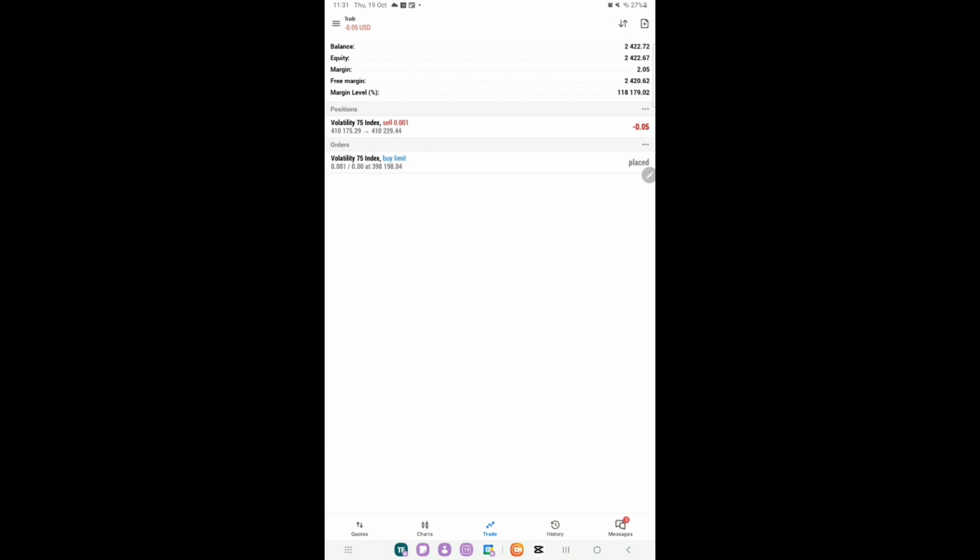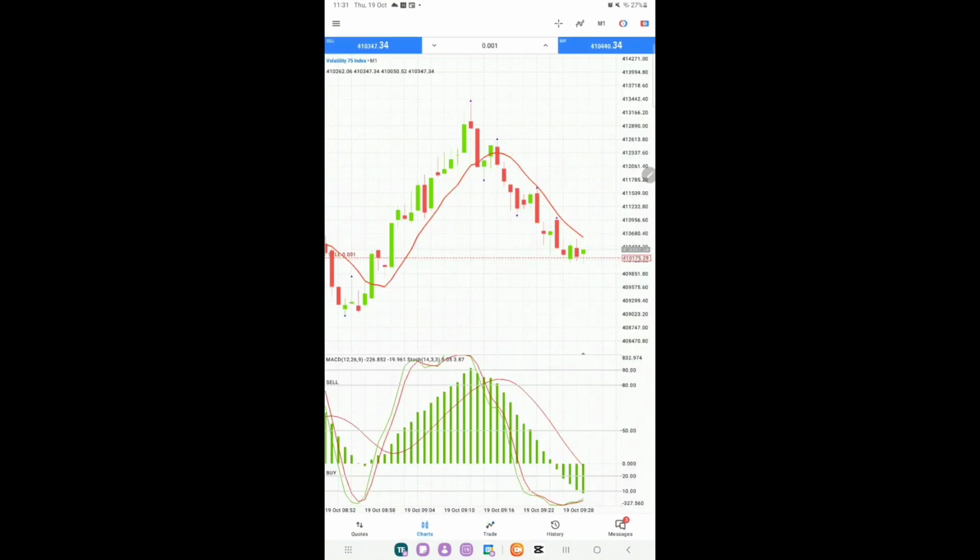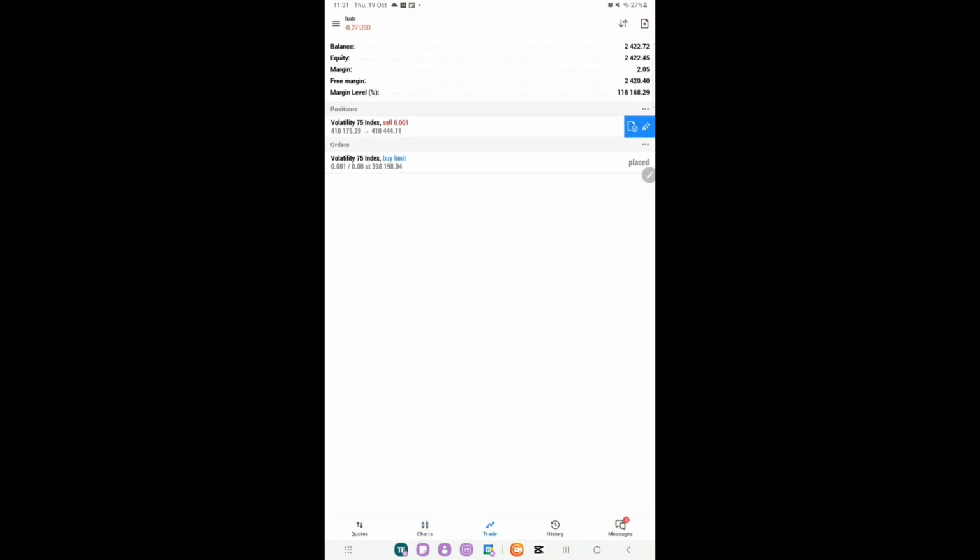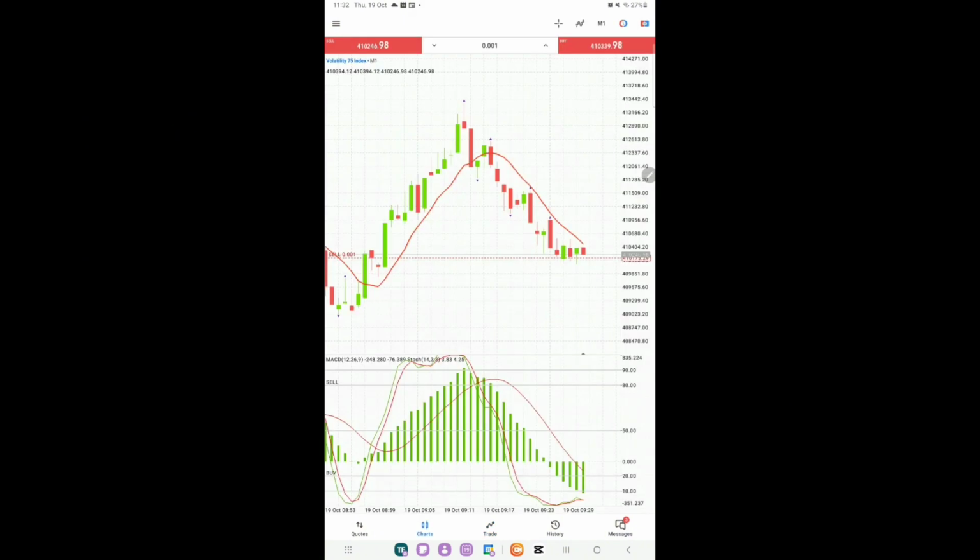So you get what I mean. The price is going up, that's why it's giving us a loss. If it's going down, it's giving us a profit. So to go back to the chart, you just click on chart right here to go back, or you can just slide to the left and it should display all this for you, and then you click on this icon that has like a graph. You click on it and it should open this up.